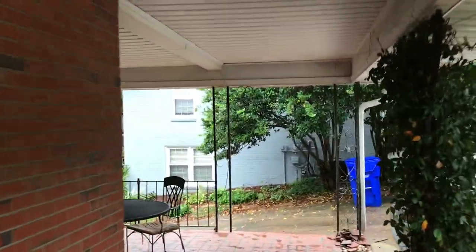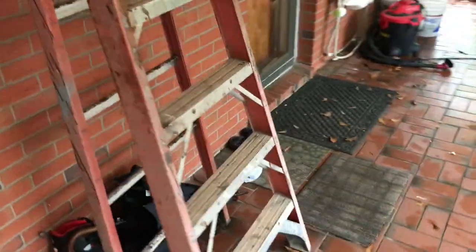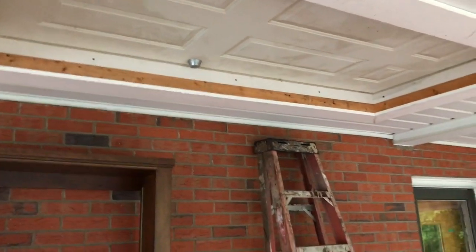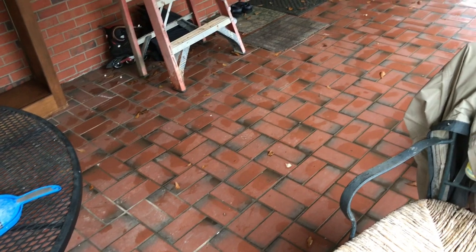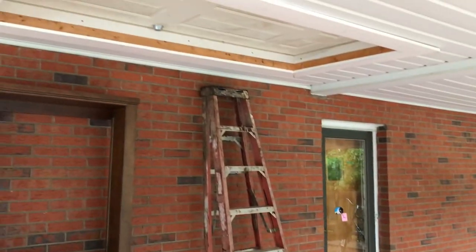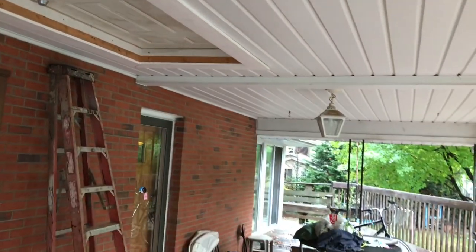This is a lot of structure and a lot of weight over here. From below, this is where we get all our materials up — we've got this steel door with a dead bolt on it, and we just use this ladder to get everything up there. That's how we got all our insulation, drywall, lumber, and everything up there. We just stack it in the carport. If you keep it off the floor and keep it covered, it stays pretty dry under here. As we need them, we move the materials up there, and we did stack a bunch of materials inside on that side of the attic.